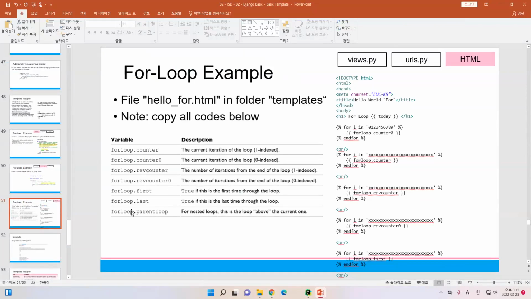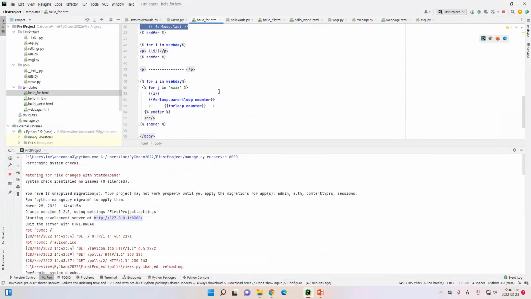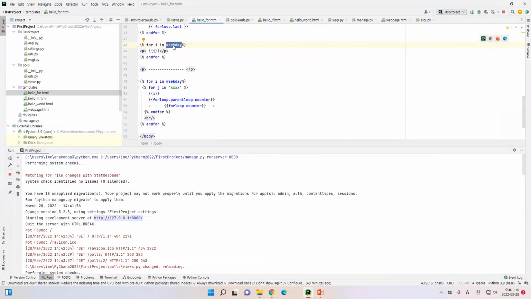And yeah, we have the parent loop. For a nested loop, this is the loop above the current one. Oh yeah, I have this parent loop. Before this, I would like to mention this one. Let's say I have weekday. The weekday is a variable of the days, which is Monday, Tuesday, Wednesday, and so on.